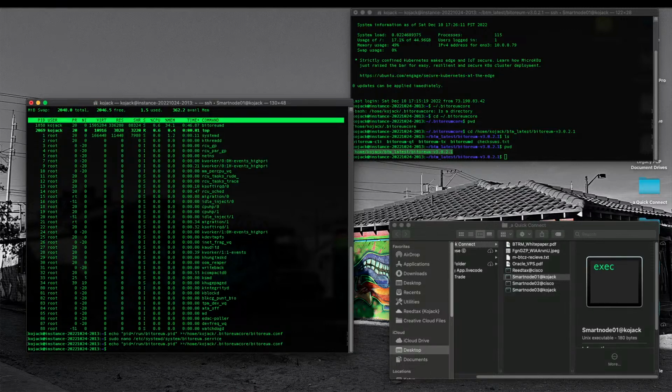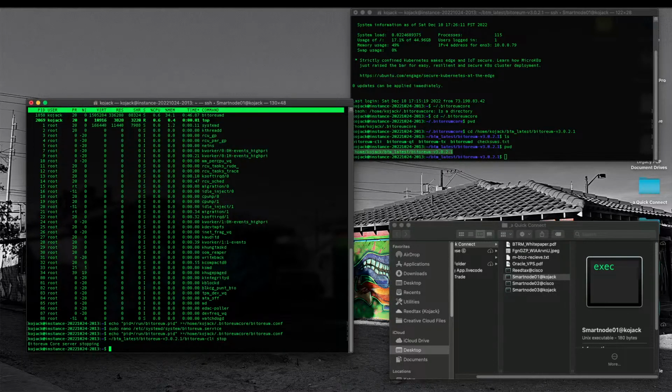Okay, so stop Bitoreum D. I was telling it to stop. Oh, I need to add to the conf file.